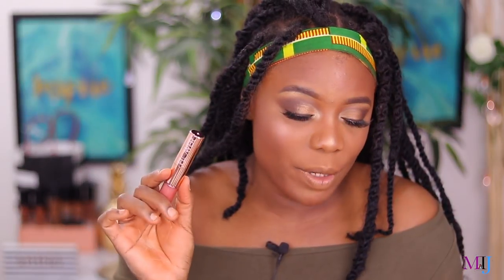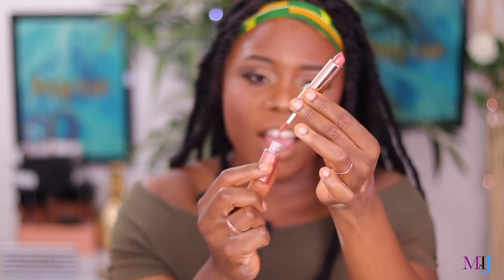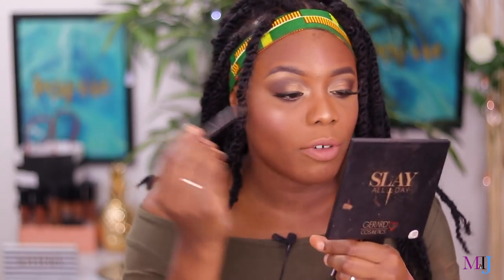Last lip product is the Flower Beauty Mixing Matte Lip Duo in the shade Honey Nude — it has two finishes: a high-coverage matte lipstick and a matching pearlized gloss. The lipstick is a bit ashy, but the gloss is really nice. After lining my lips with a liner I had on hand, I applied both. The gloss applicator doesn't pick up a whole lot but it feels really nice and comfortable on the lips.